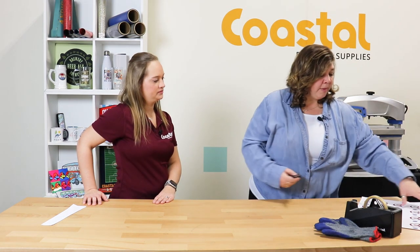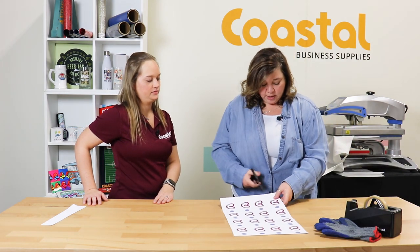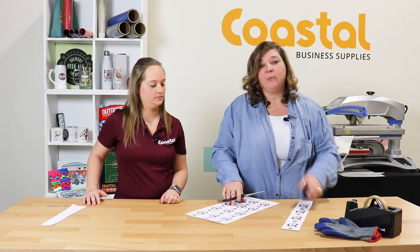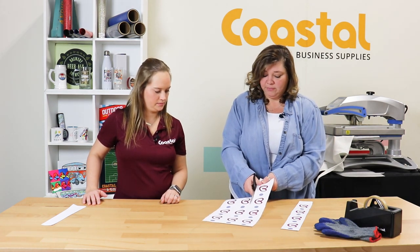And while that's going, I'm gonna get the next print ready. So we're gonna put this along the bottom of the apron. So I'm just going to cut it into strips and then place it at the bottom, and then I'll be doing two presses in order to get it across the entire bottom of the apron.